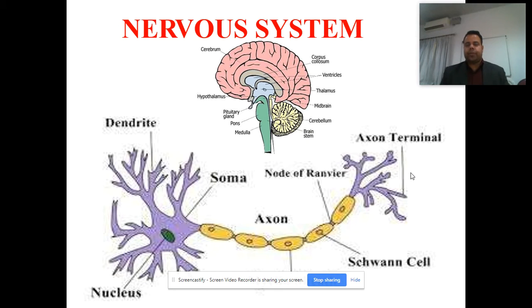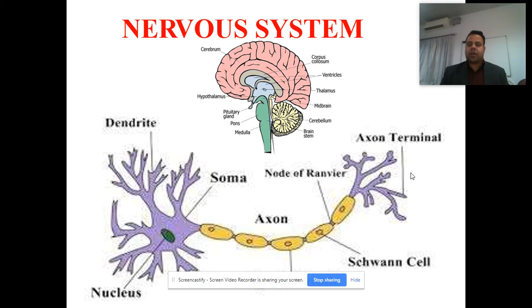Good afternoon to all of you. Today I am going to talk about the topic of the nervous system. This is the unit one of the MOOC sample course being developed at NEPA. I belong to the medical group and I am going to discuss the nervous system, which is the control system or regulatory system of the body that, in collaboration with the endocrine system, controls almost all functions of our body.